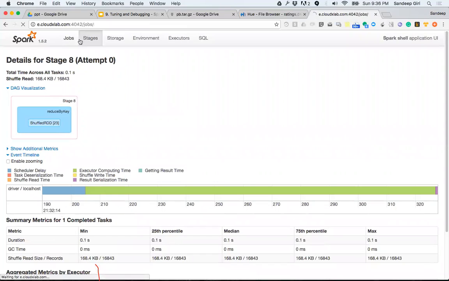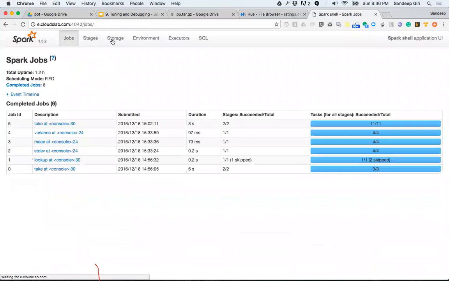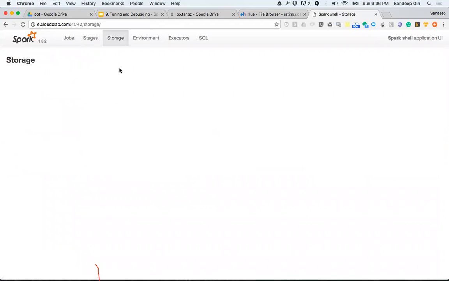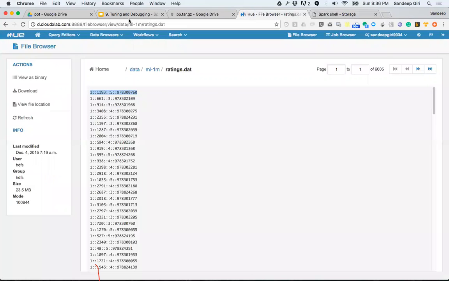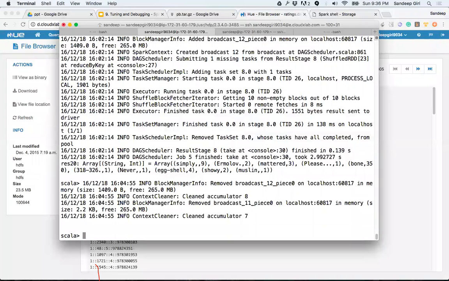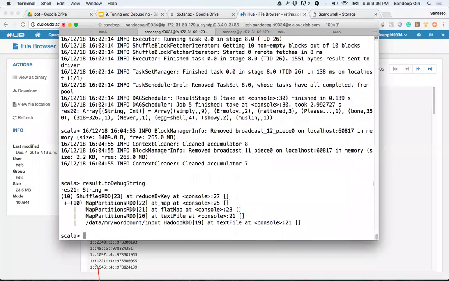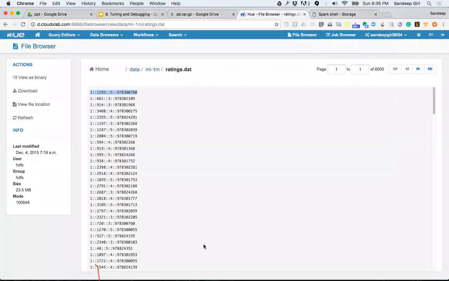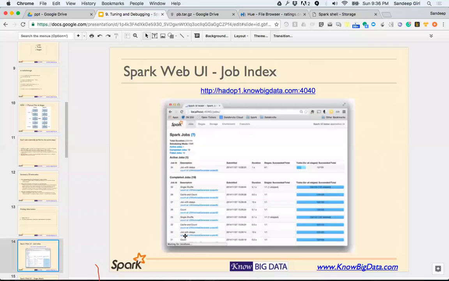Because if you see here, it's looking like a straight graph, not a graph as in the debug string. It's linear. This depends on this, depends on this, depends on this. Good. Now coming back to it.